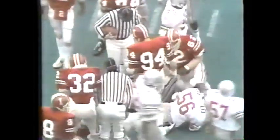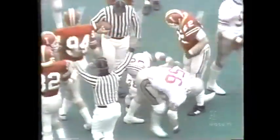Here's the full house T. The ball is given to Campbell. Campbell hammers off left tackle, and he appears to have the yardage needed for a first down as he gets it down to about the 17. That's the 5th Ohio State first down of the game now. This is the first possession for Ohio State. Terry Talon hit Campbell from behind and knocked him forward, though. So it is 1st and 10 at the 17.